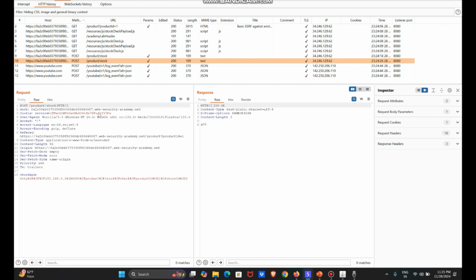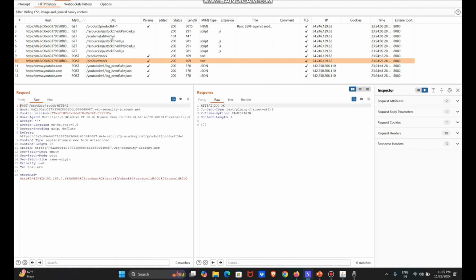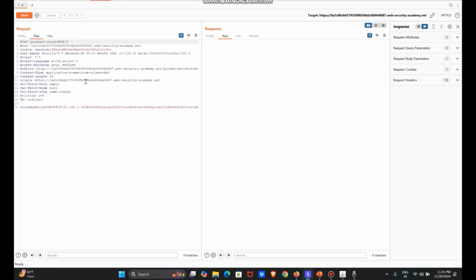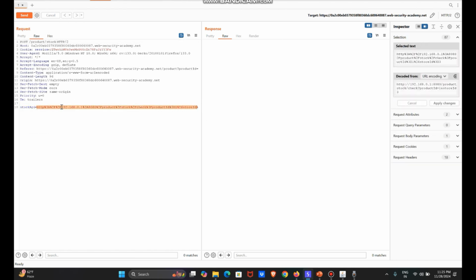Let's send it to the repeater, and in the repeater section we can see that in the stock API functionality we have some IP address and some stock check functionality, right? So this is the path from where the internal system has stored some kind of details.